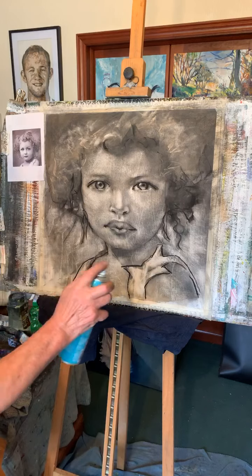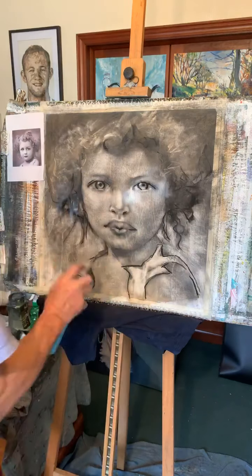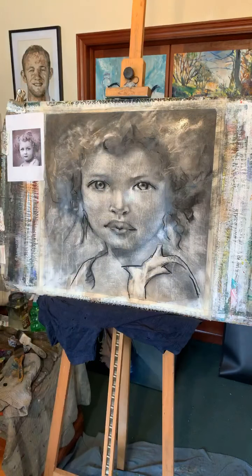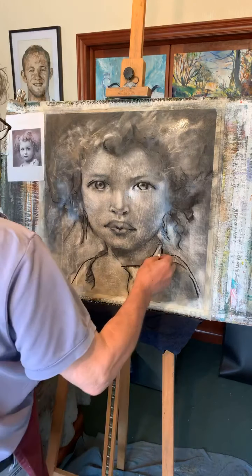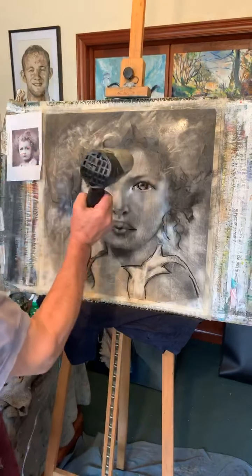Just to fix everything. That's if you're happy with it. So you stand back, look at it. Fix it. Like that. And then let that dry, so I need my hair dryer again. And I'm going to use a bit of white pastel.